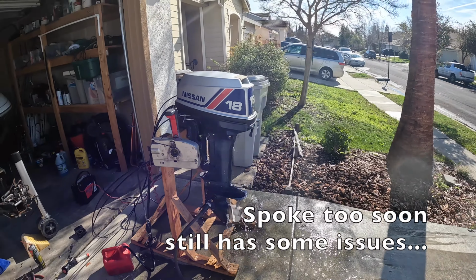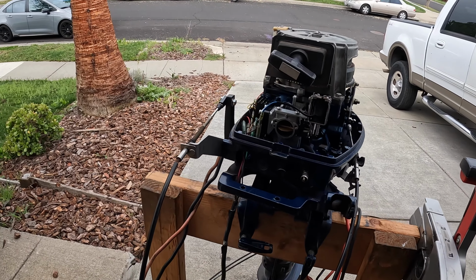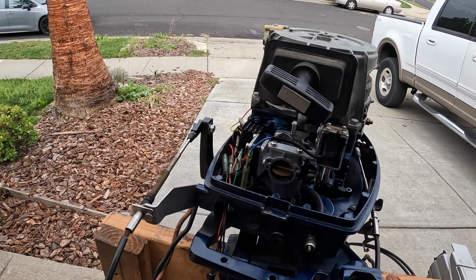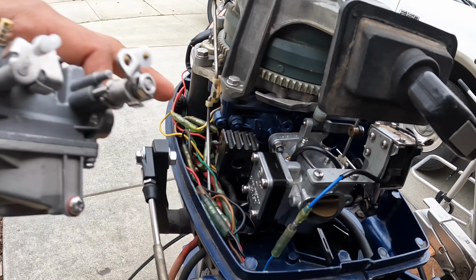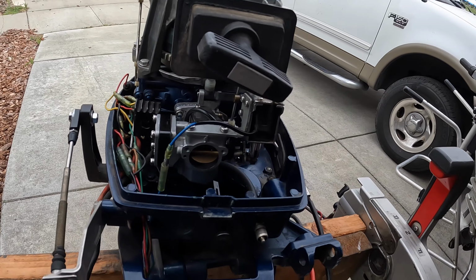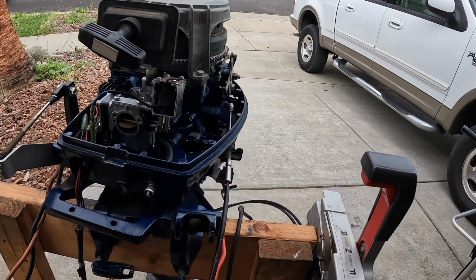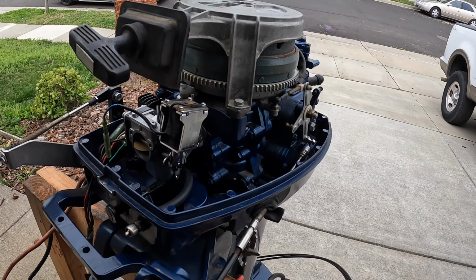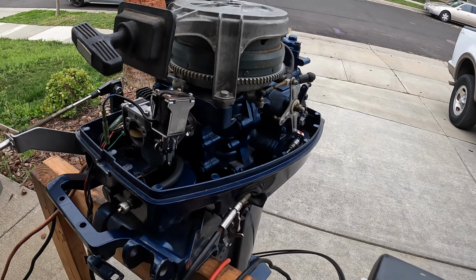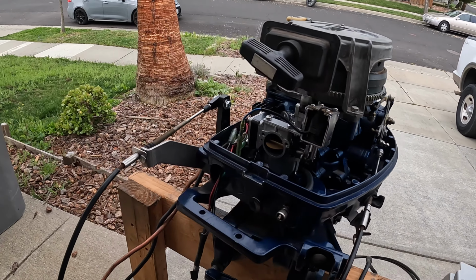So it's been a month or two since I've worked on this Nissan with the remote start here, and last time I worked on it, it was having one of two fuel issues. One of them being, I think this fuel pump in here was acting up, since it would run and then it would die. It seemed like it was running short of fuel. And another issue is that I think the bowl in the float or the needle was sticking to the point where when I would pump the primer bulb, sometimes it would give too much fuel to the cylinders, to the point where I'd have to pull out the spark plugs and eject all that extra fuel.